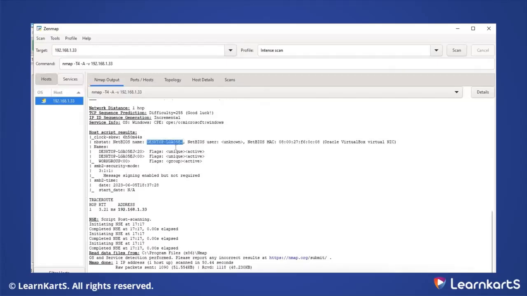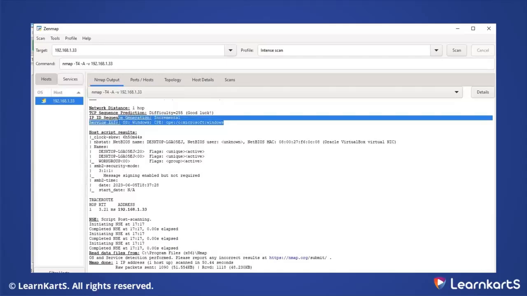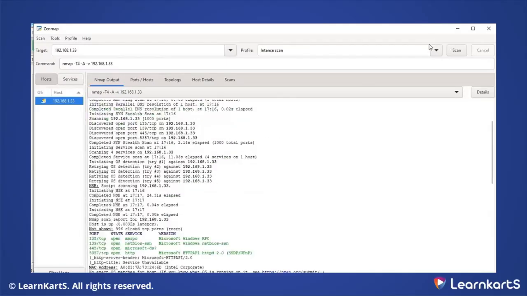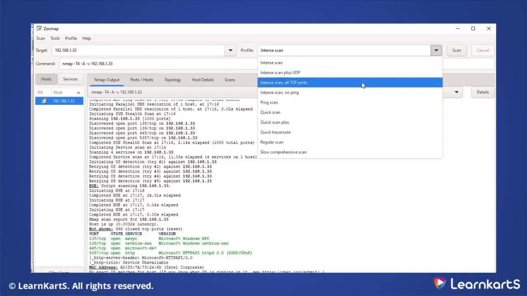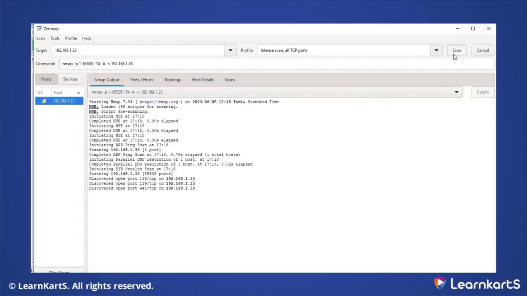Moving on, further scrolling provides more information. Upon checking, we can see the traceroute information, and we understand its journey and various details. And from our findings, we can confirm these machines are running Microsoft Windows. Now, if I attempt an intense scan with all TCP ports, let's see how many port numbers it reveals. Currently, we've identified only 4 ports. Next, let's delve into the details and determine the total number of ports available.